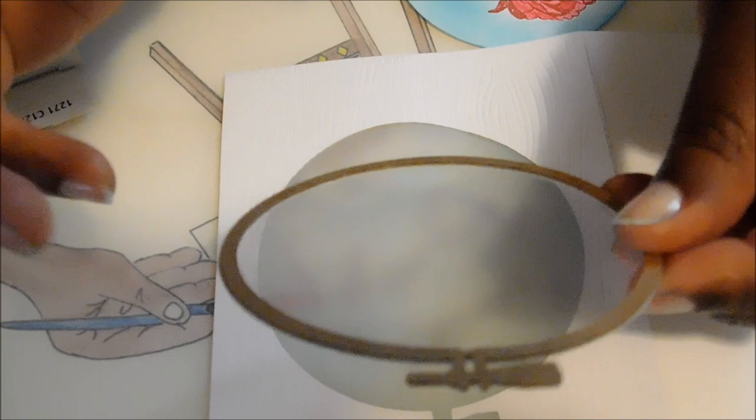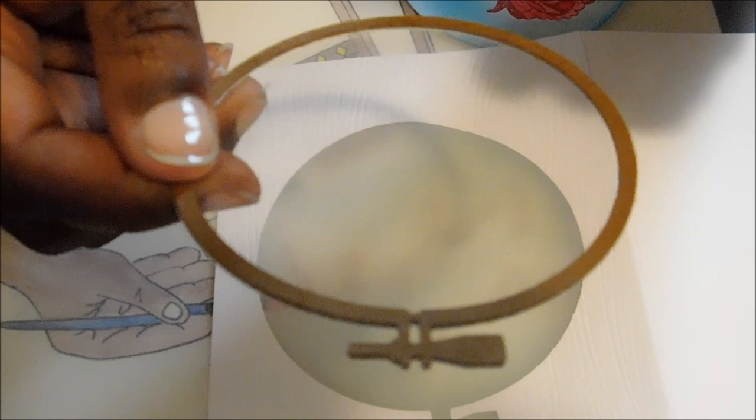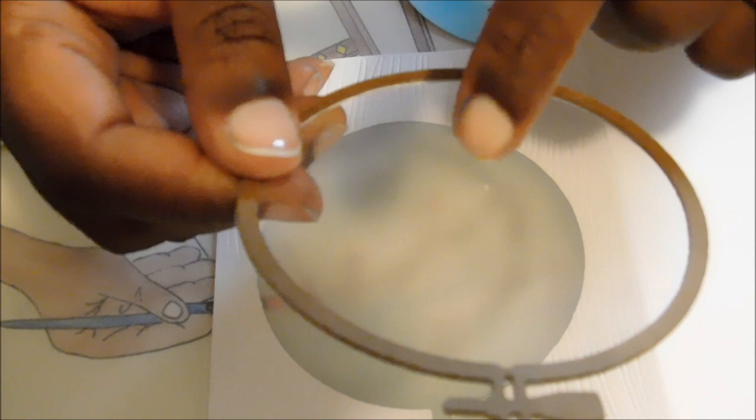So I cut out a bunch of them. But on the front, I have four layers of this embroidery hoop cutout, and they're glued together. Now, on the first card I did, I didn't think about it till I was thinking about doing the second card, that I should have put some clear, like a report card cover in the middle to cover the flower. So that's what I did with this one. So that's why it's four in this one. The other card only has three layers. So I just sandwiched the clear page protector in between one of the layers of the embroidery hoop, so it can go in like this.